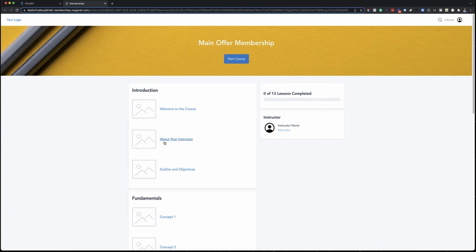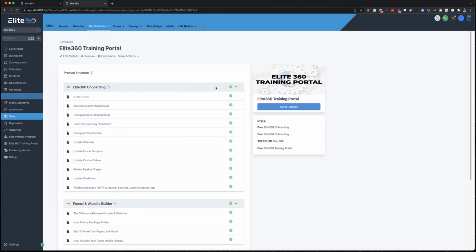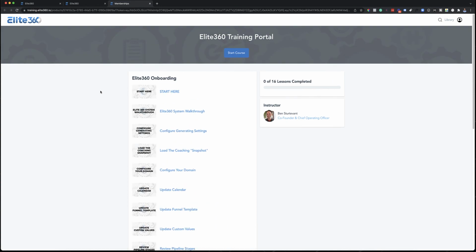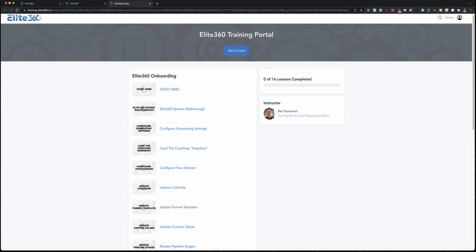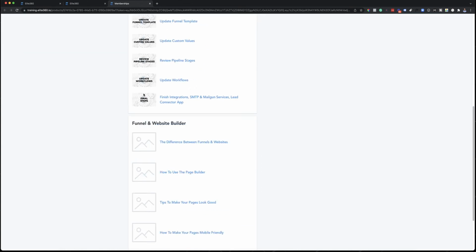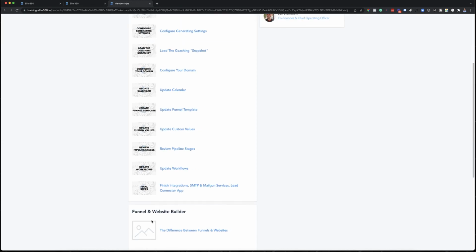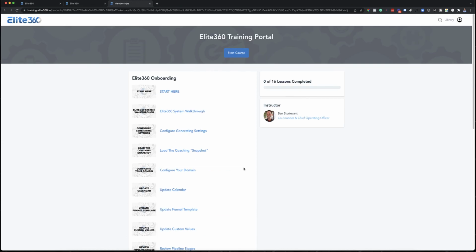Obviously. So I'll take you over to ours and I'll show you what I mean about customizing it. So this is ours. You can see how it has an image there, right? And let me show you what it looks like when you open it up. This is what a customized page looks like. It's a little bit cleaner, got our logo in there. Obviously you're going through it right now, so you see that, but you see how each section has an image. These ones actually don't because we're just building this out, but this is giving you an idea of what it could look like.